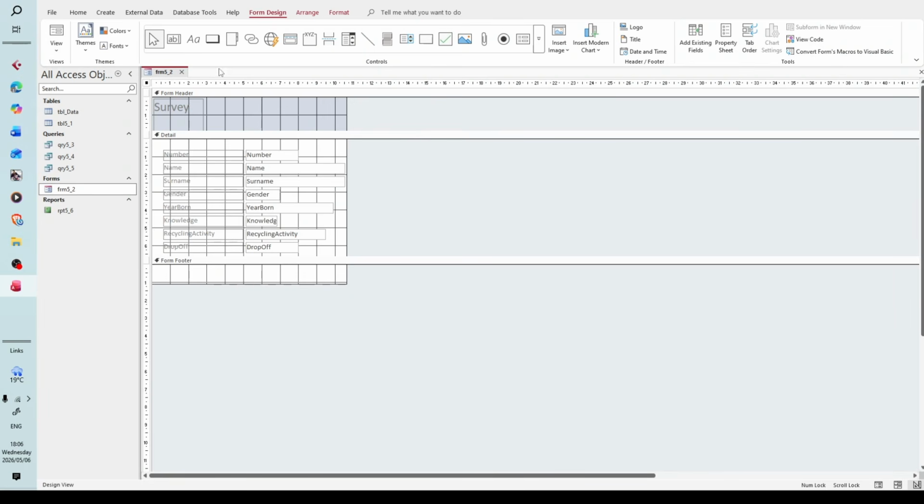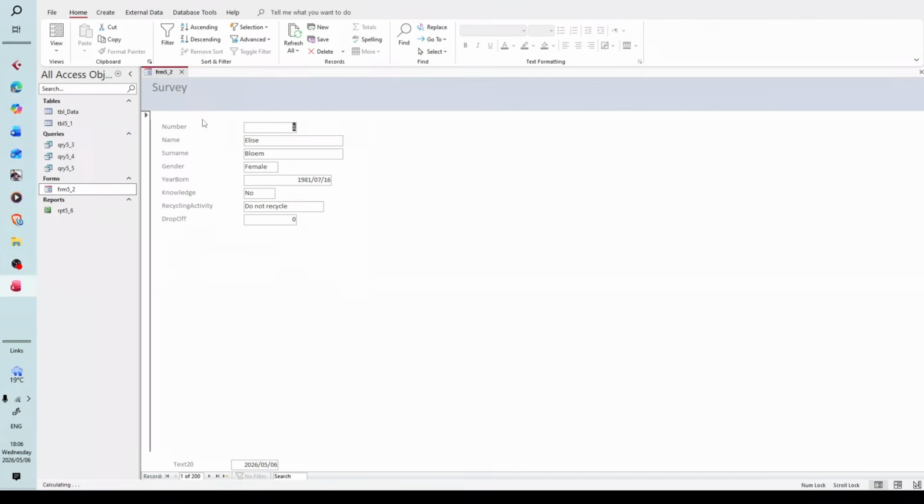Now, in this case, you can insert a text box and then say something like equal sign, Date open bracket close bracket. Then let's go and view it before you delete that text. In Form view, you can see right there at the bottom it is there.